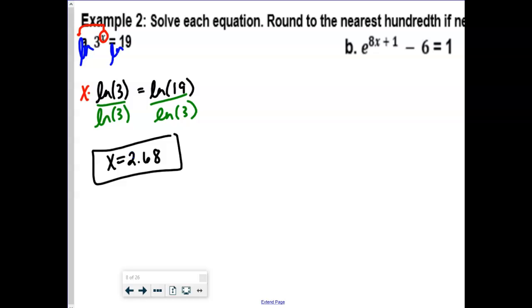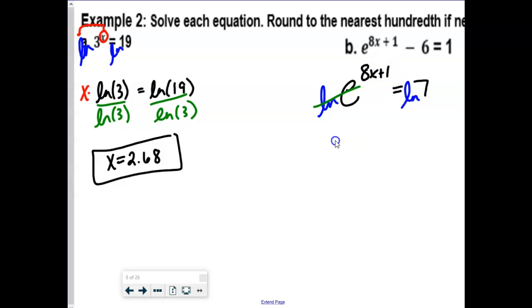All right, part B, again, it's already done for you on your paper, so just watch with me. I can't use the logarithm yet because the exponential is not isolated, so we're going to add the 6 over. Equals 7. Now let's apply a logarithm. Everybody and their brother should choose the same logarithm this time, though. Unless you're weird. All right, natural log. That would be smart because the natural log and base e will cancel.